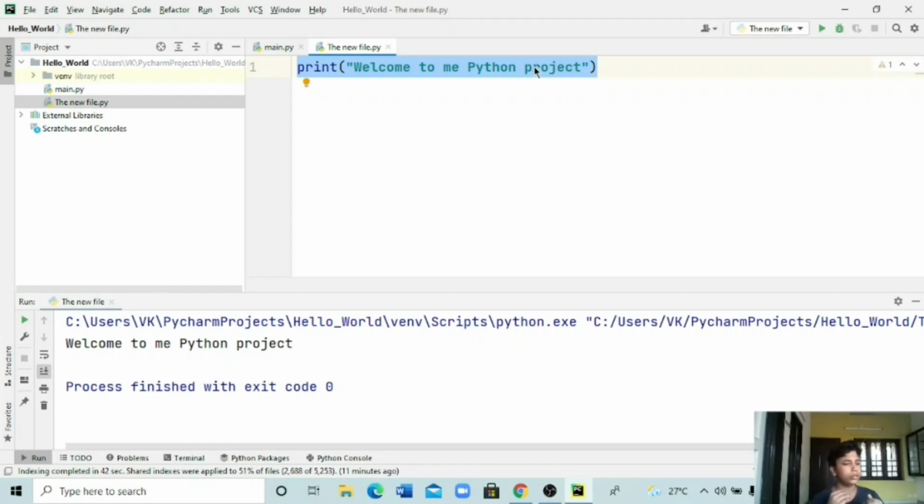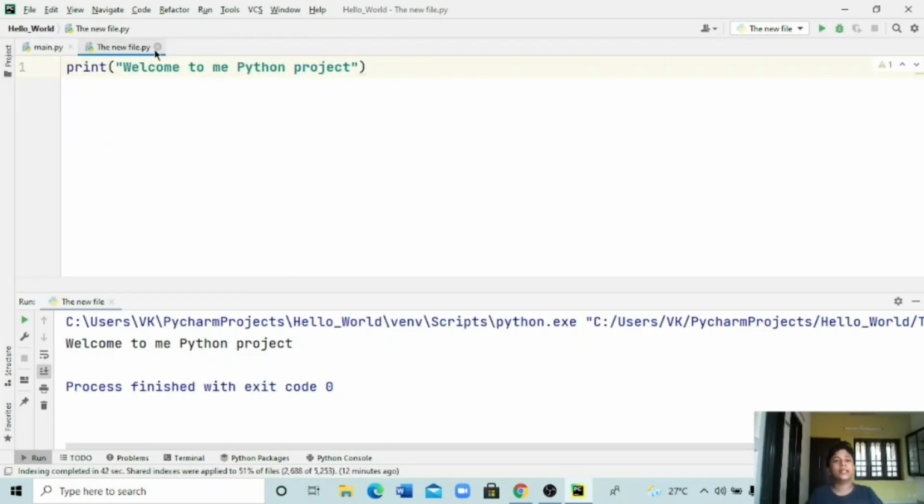There are lots of other IDEs, VS Code, Sublime Text, but for our course, we are going to do it with PyCharm. You can try another IDE, but if you want to follow along with the course completely, then you can do this.